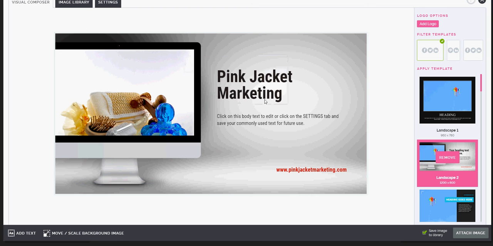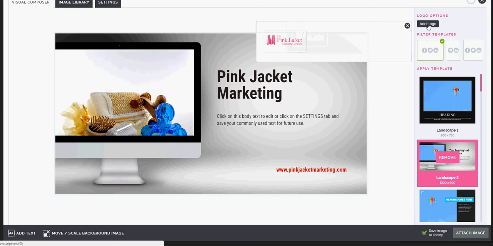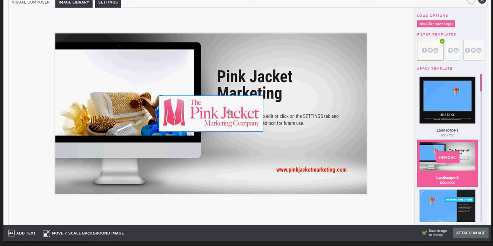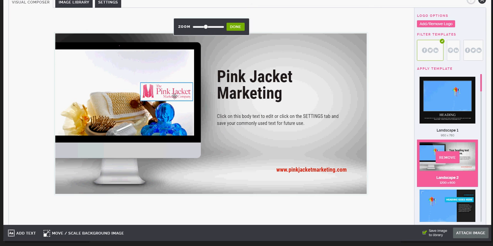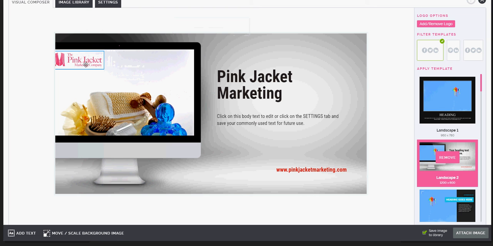I'm not going to do that in this image, but this is where you would add your logo. I've not uploaded a transparent one, I've just kept this. Now I don't want it as big, so I'm going to make it a little bit smaller and drag and drop it into that top corner, so it looks like part of this image.